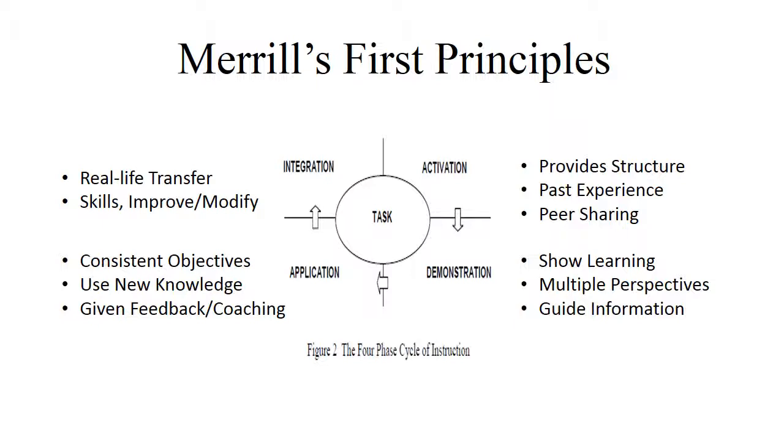And it has to be consistent with the objectives. You use the new knowledge to solve real-world problems, as we've already mentioned. And during this application of the new knowledge for real-world problems, they may predict outcomes using the new information to show that they're able to apply it. They may find some faulty conditions based upon new knowledge to let the teacher know that they are really being able to apply this.